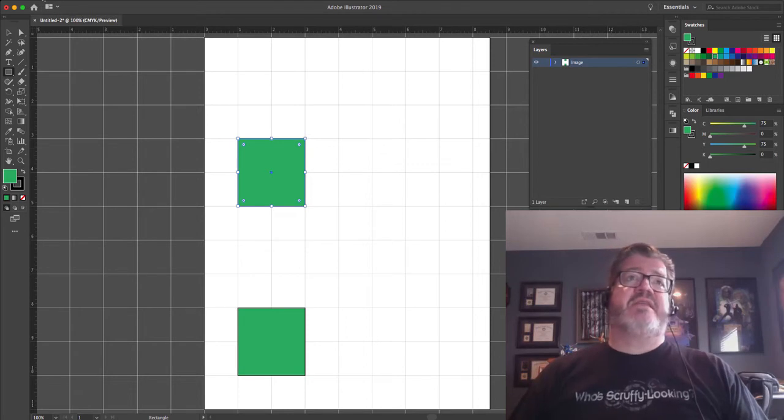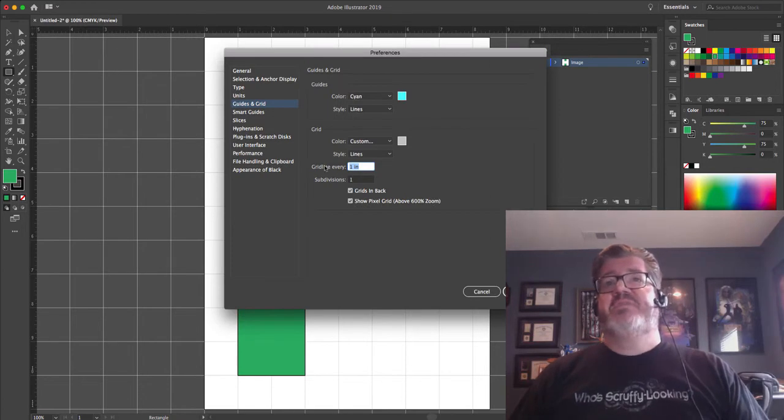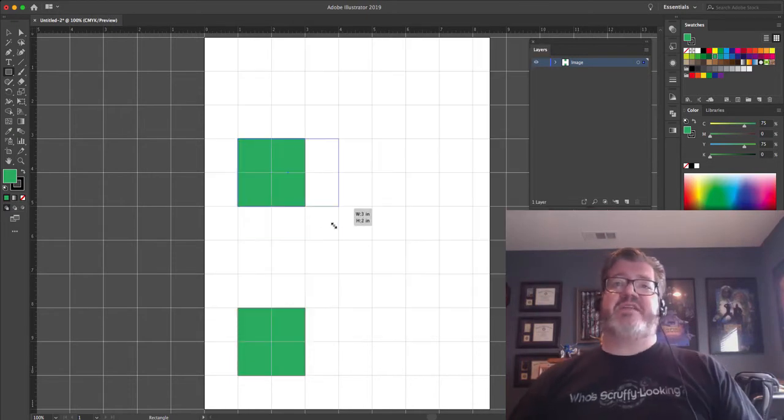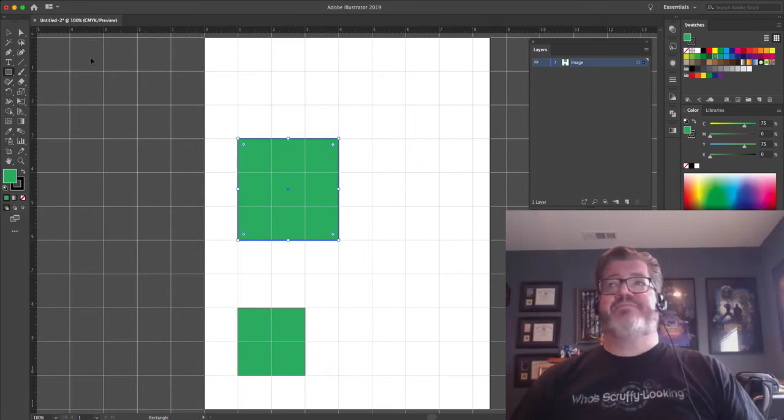Another thing that can be done in that same menu space is change where and how the grid's position. Right now it's set to grids in back. That's the default. I can tell it to put grids in front too. So maybe if I need to see my artwork but also still see the grids and not have them covered, that's a useful setting for when you're working with your grids. You can also change the color. If you don't like that gray, you can go back to that menu and pick a different color, brighter color if you want. So that works on all your document pages and is really useful for layout.